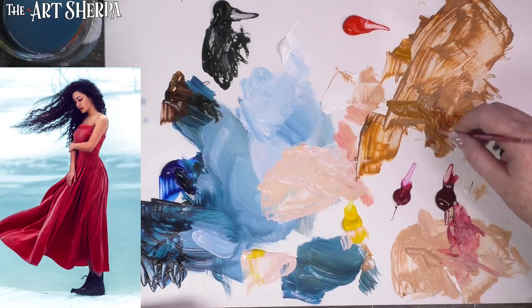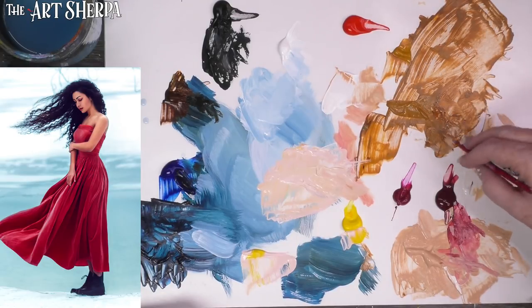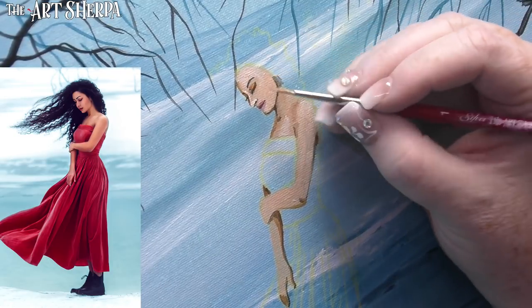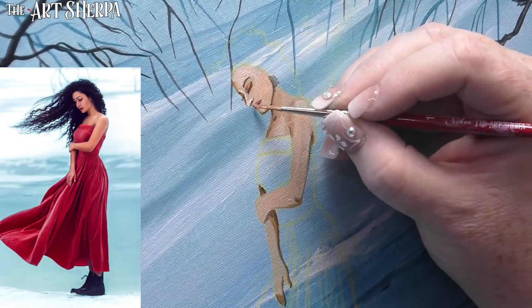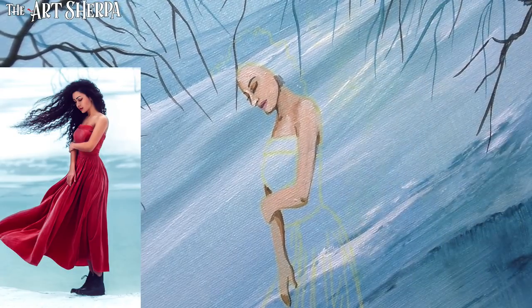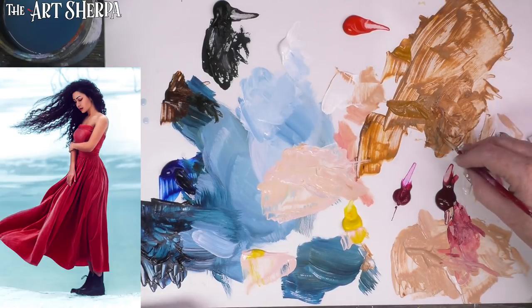I'm going to get some of my shadow color. I'm going to glaze into it. I'm going to come here and... A little bit of shadow there, but also there's a little bit of shadow under the nostrils, and that's an interesting thing. I'm going to add some black to it. I've got to be able to see it.